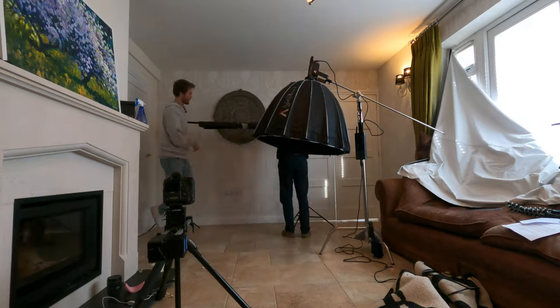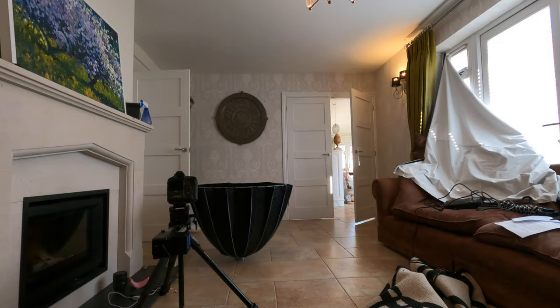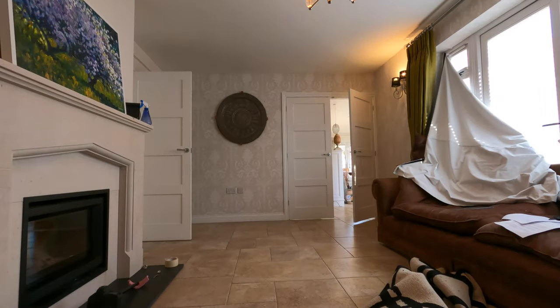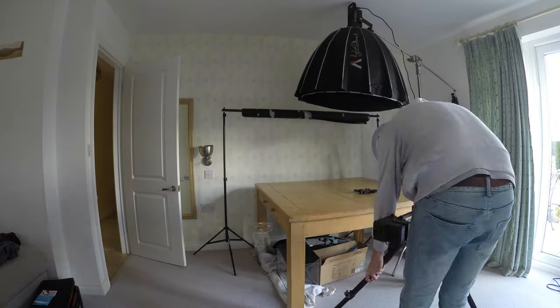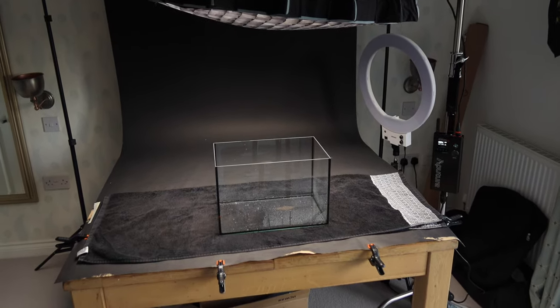Taking down and setting equipment back up again can take a long time, but the reason I'm moving everything onto a table as opposed to keeping it on the floor is because I'll be shooting very low to the base of the set, and so having the subject high up on a table gives me leverage to adjust the height and distance of my camera away from the subject easily. At the moment I'm just setting up the fish tank because the next shot is going to be the necklace falling into the water from the leaf.